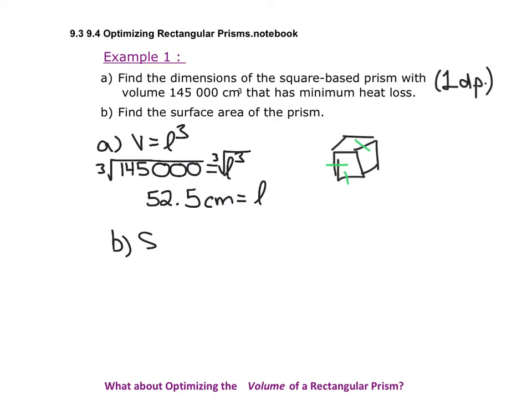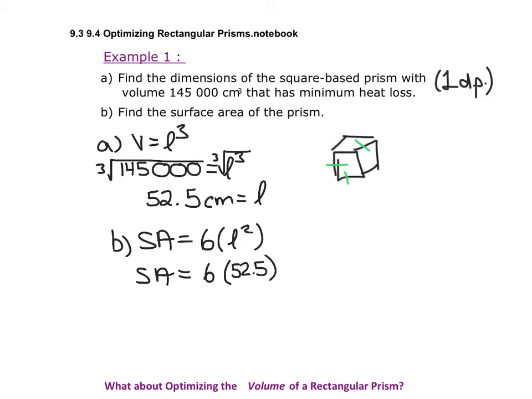So what would be the formula for surface area in this situation? How many sides of a cube? 6. And then how do I find the area of one of those sides? S squared, or we're going to use L squared in this situation just because we're saying L. Does that sound good? If you guys use S squared, I'm not going to be offended. So surface area equals 6. And what am I replacing L with in this?